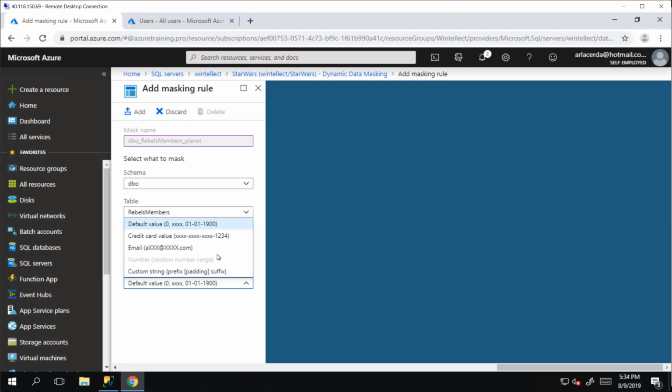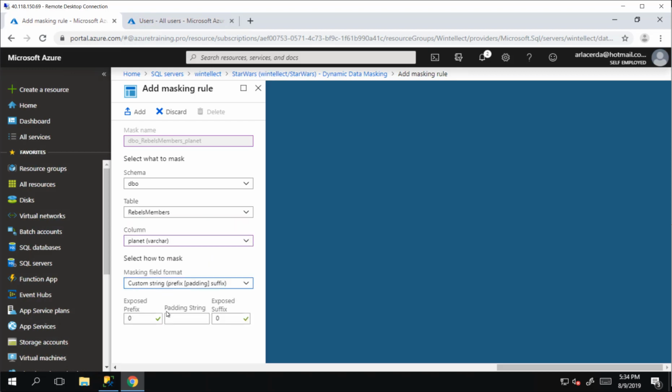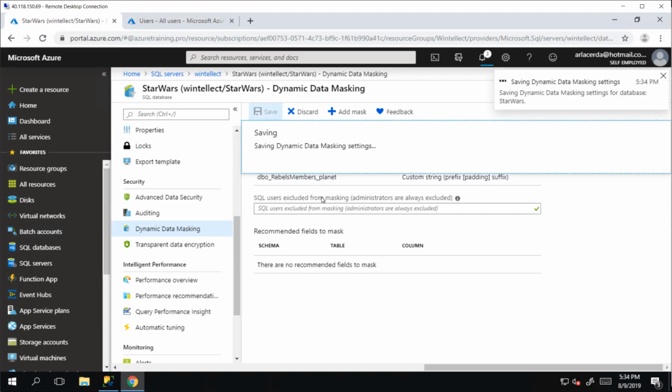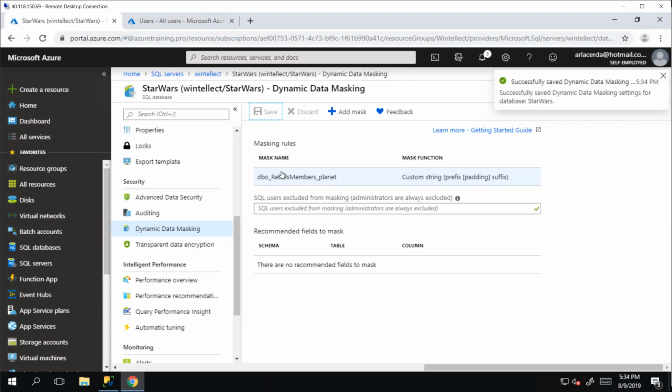I have some options in here about how to mask this thing, or you can use a fixed one. So I'll go back in here, and what do I want to expose? I want the prefix and suffix, and say I don't want to expose anything. I'm going to set 0 and 0, so there will be no data on that particular column. I'm going to add this, and there will be no data coming out from queries, I'd rather say. And save this policy.